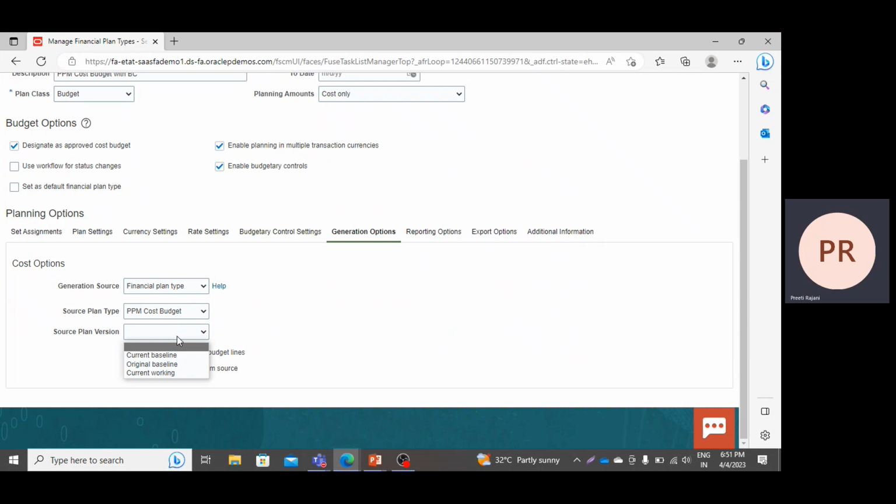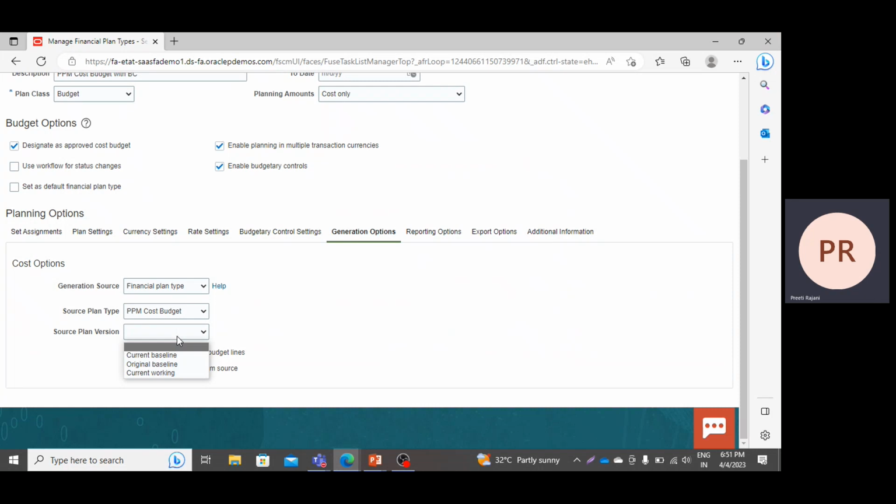Now you can see here source plan versions. When we will create the actual budgets in our application, then you will see how to create these current baseline, original baseline, current working versions of the budget and what are these. But right now I'm giving you the overview of it.